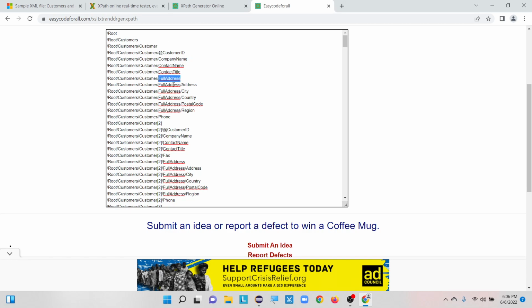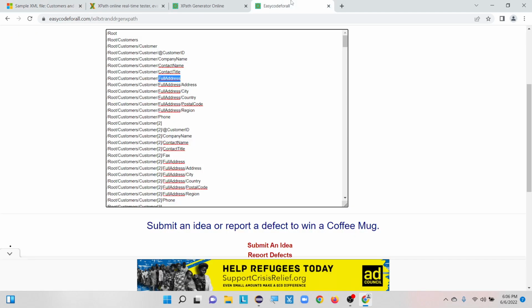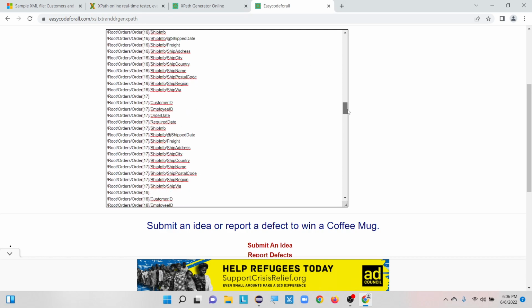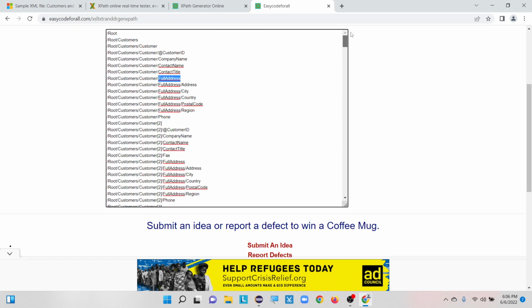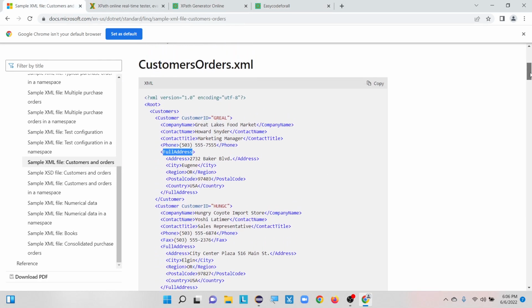It gives you the list of all XPaths present inside this XML file, and you can find them all from here. So what is our next step? Once we have the XPath, I am going to get a value for this particular customer ID.